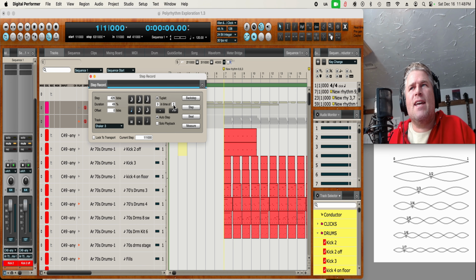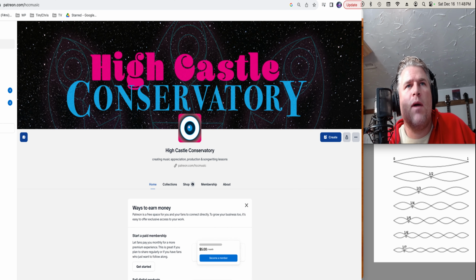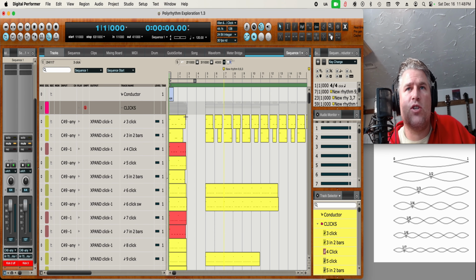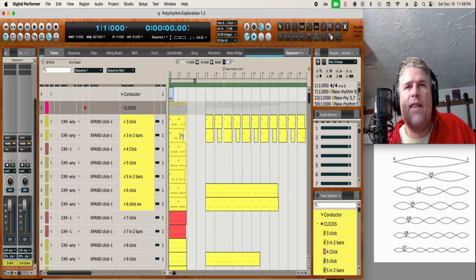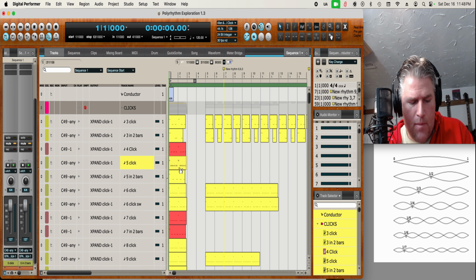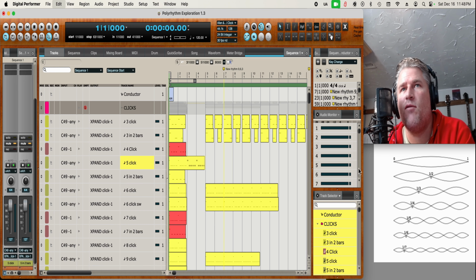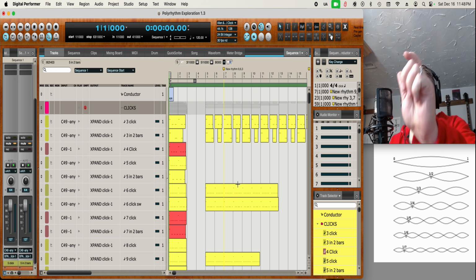It might take a little getting used to, with how to input all those numbers, but come over to my Patreon and you will get the MIDI file where you can just import all of this, which is just 2 bars. And then when we want to use a certain rhythm, we'll just take the click and copy those 2 bars, and then we'll copy it a bunch of times. There are ways to copy for long periods of time, but sometimes I like my click to change.